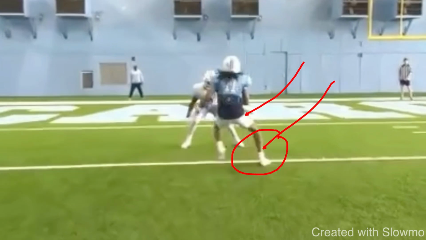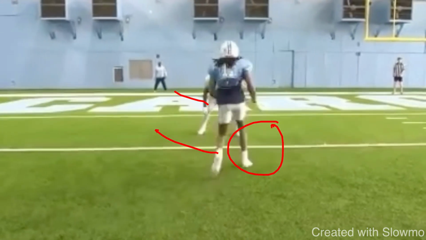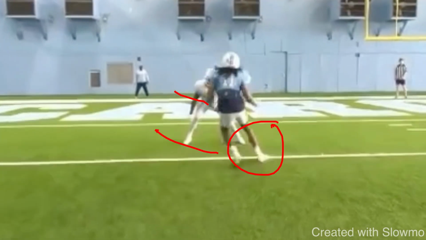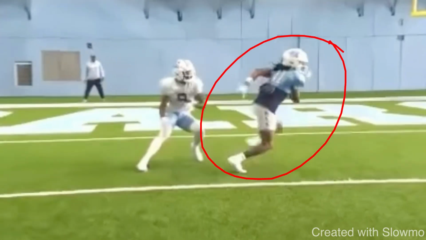It's an explosive step. It's inside of your frame because what we have to do to be able to sell the outside fake is I got to push off of this step. So if we hit that open field crossover, hard cut, push off of it, hips and shoulders sell to the outside, trying to make him think we're running some type of quick goal line fade to get him to jump, and then we all of a sudden got space over the middle.